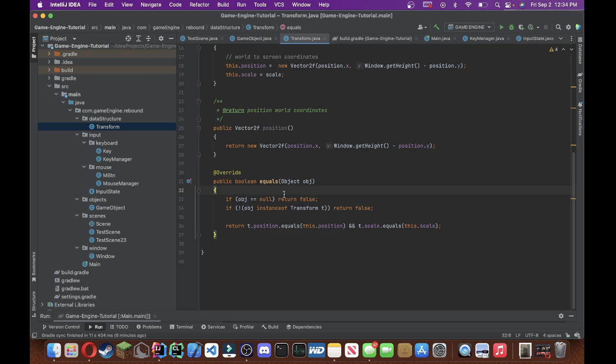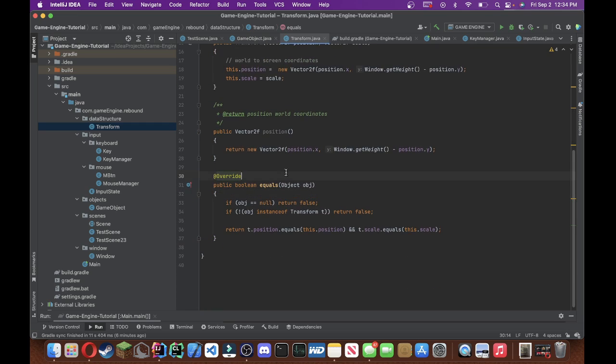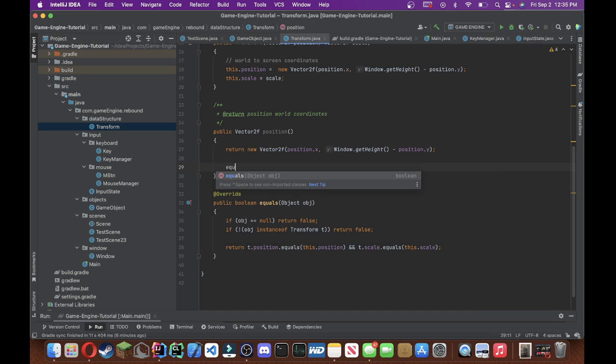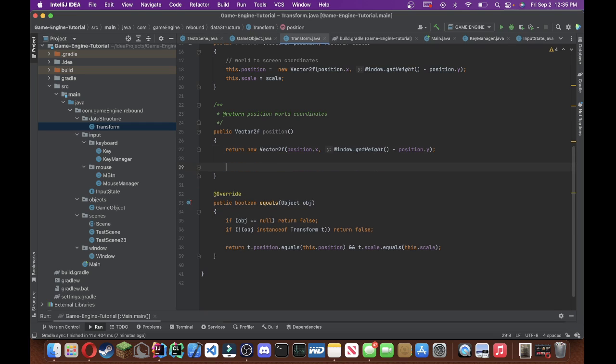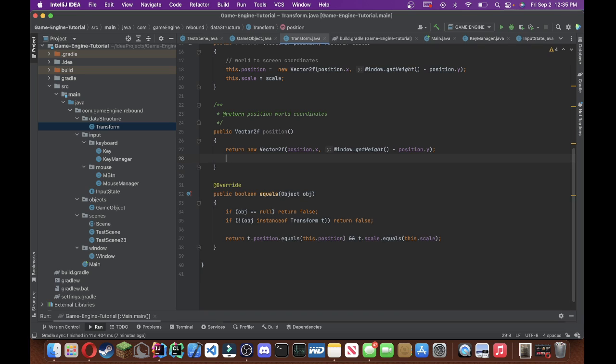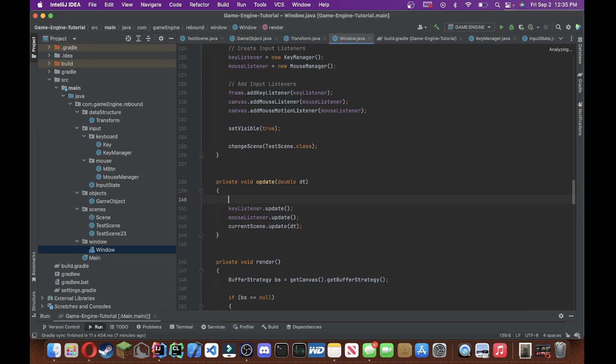Okay, so why are we doing this? Well, there's a built-in function called an equals function, and you can do it with any object. And just do equals. See, and what this function does is it checks if the object I'm specifying. So let's go into the window class, so I can do keyListener.equals, right?